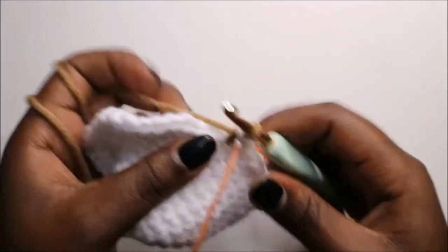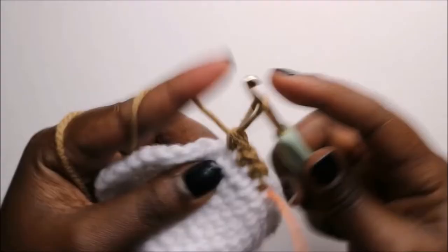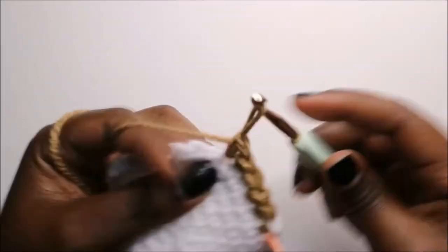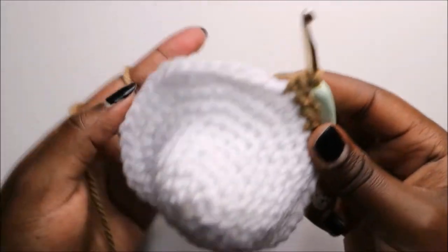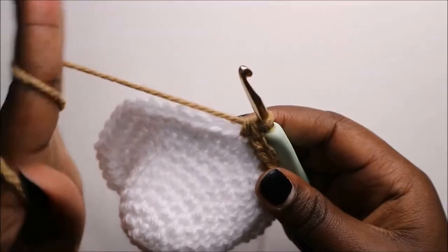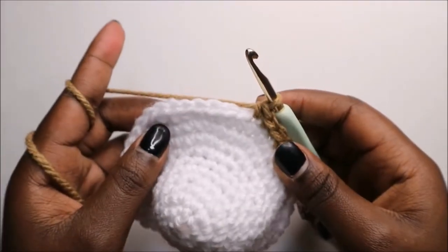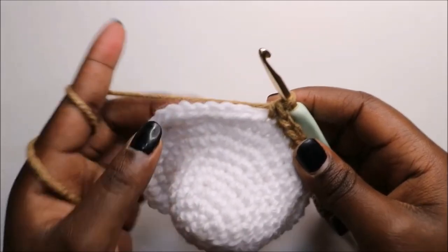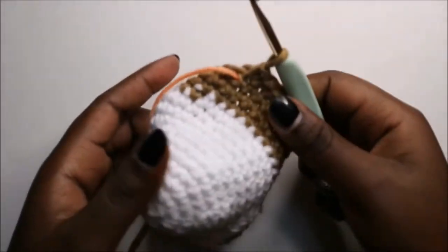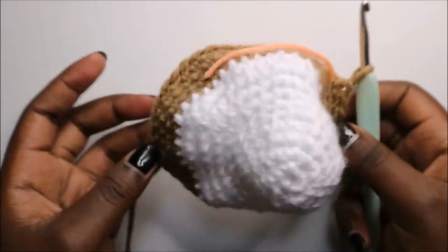So we continue to do single crochet in every stitch round. Okay, so do single crochet all the way round in each stitch in this row and the next 3 rows. So I'll see you when you're done with the 15th row so that we start the 16th row together. Okay, so after the 15th row, this is how our head looks like.